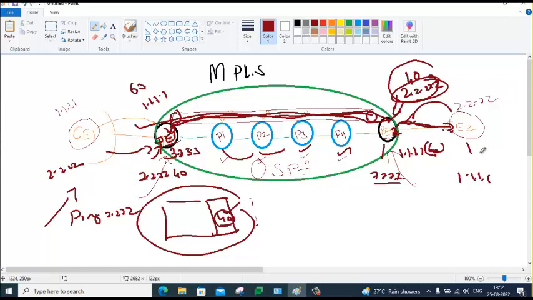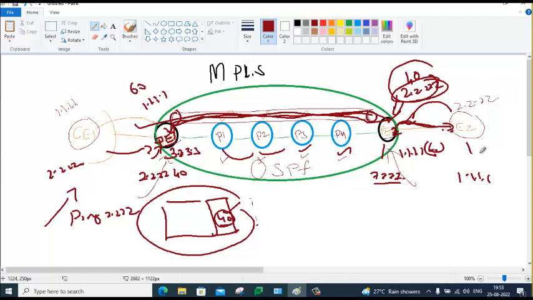So, what is VPN? An encapsulation. Any VPN, that doesn't matter. It is encapsulation. VPN simply means encapsulation. There is nothing called a tunnel, PVC, plastic pipe, iron pipe.